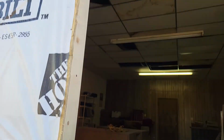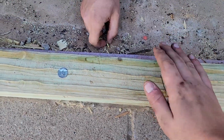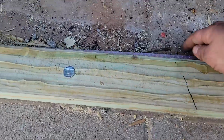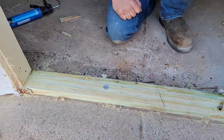All right, we got our door hole cut out. We're getting ready to set this door in place. So you want to seal between your bottom plate and where your door is going to sit on top, just like you would with the bottom plate to concrete. We're not using seal gasket. We are just using 3 thick beads of silicone there. This is just going to keep water and bugs from getting in underneath your door.